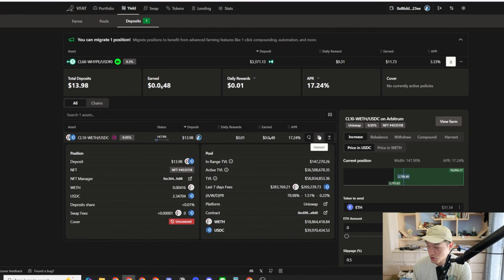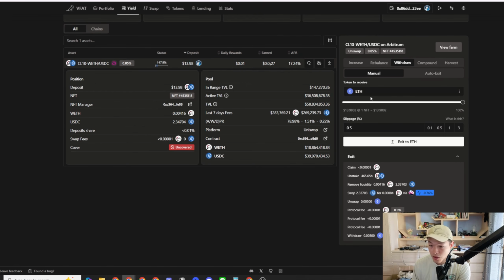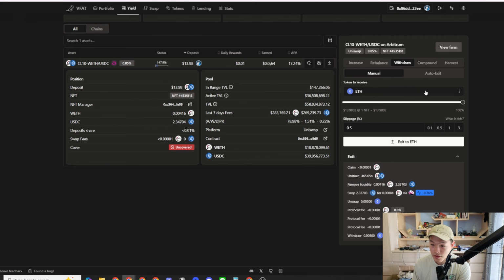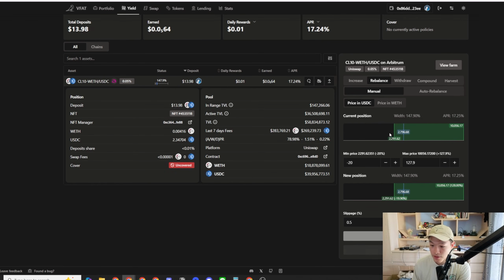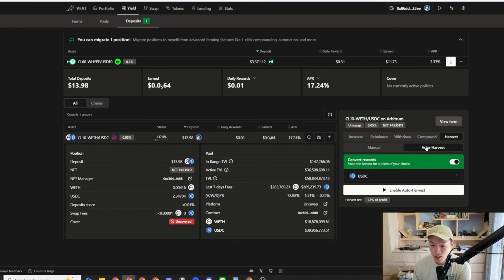And here you could manage your position, right? You could harvest, you could compound, you could exit to Ethereum, or you could withdraw your position manually here, all into Ethereum, or the NFT itself. You could take that out as well. If you want to use other management platforms like Revert Finance, you could do that, or auto swap into other tokens. So this is actually really nice, and you could rebalance here as well. But keep in mind, again, what I said about rebalancing and locking in your impermanent loss. And you can change your compounding and harvesting settings as well, right? If you don't want it to auto harvest, then you could turn this off as well.